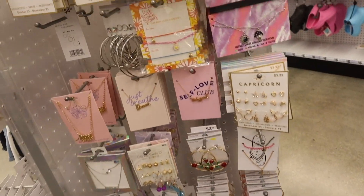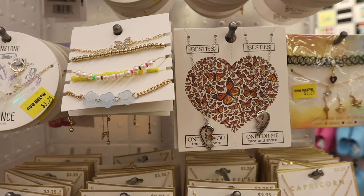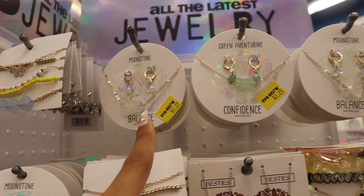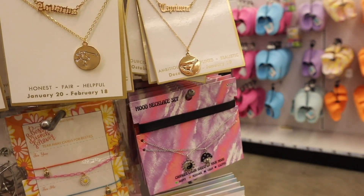Here's the best side — best friends forever bracelets, so adorable! Even best friend necklaces. This set is really cute with the butterfly, bling, pearls, and flowers. They have moonstone sets — one is 'Balanced,' the confidence one is green, and another 'Balance' option. Zodiac pieces, which we've seen before, and a bunch of moon necklaces.